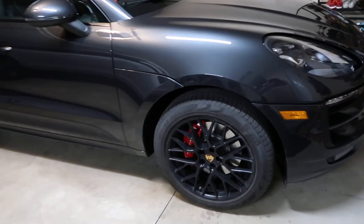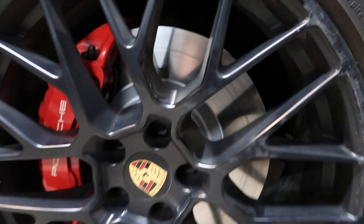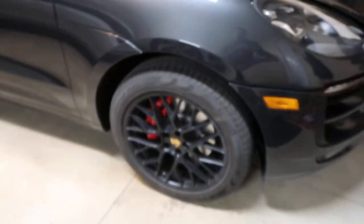So after all the work, I drove out for braking in, and now these are the new rotors and brake pads. So follow your manufacturer's instruction for braking in the new brake pads.